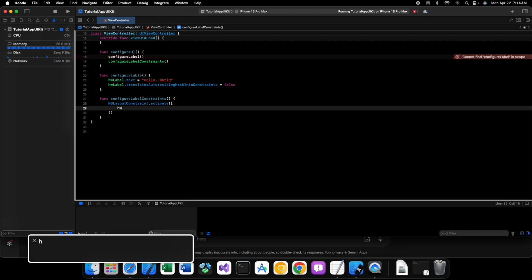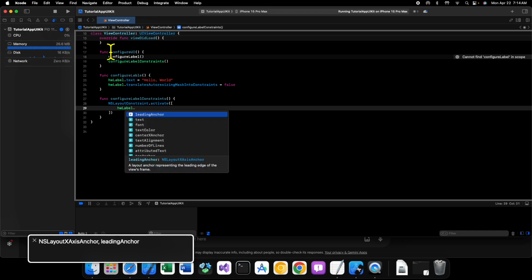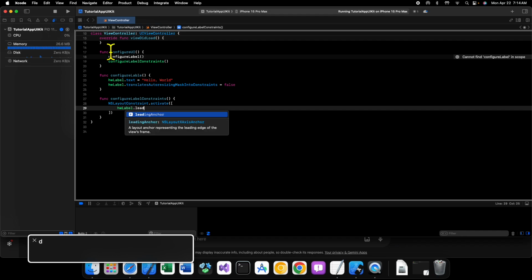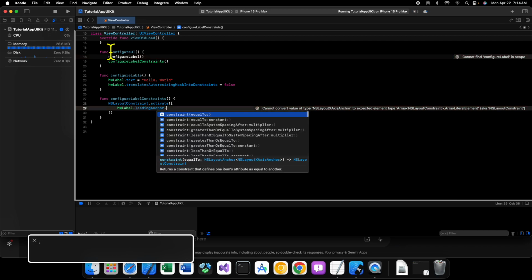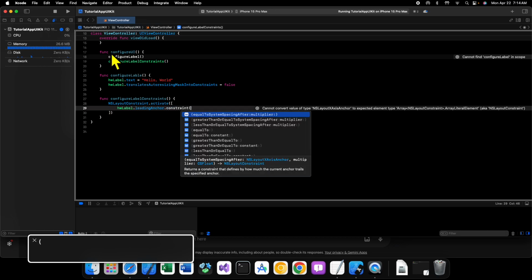So HWLabel dot, let's say the leading anchor, and then dot constraint. You can see there's many versions of our constraint method here, but the one that we want is equalTo and constant.